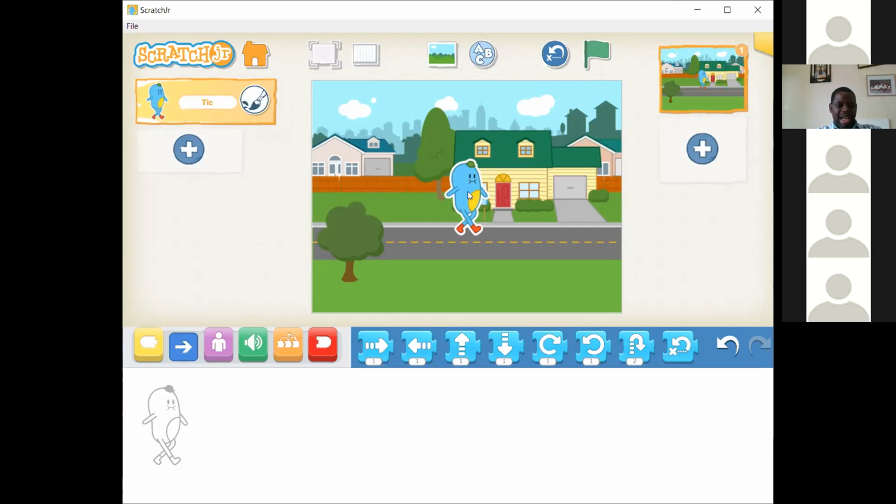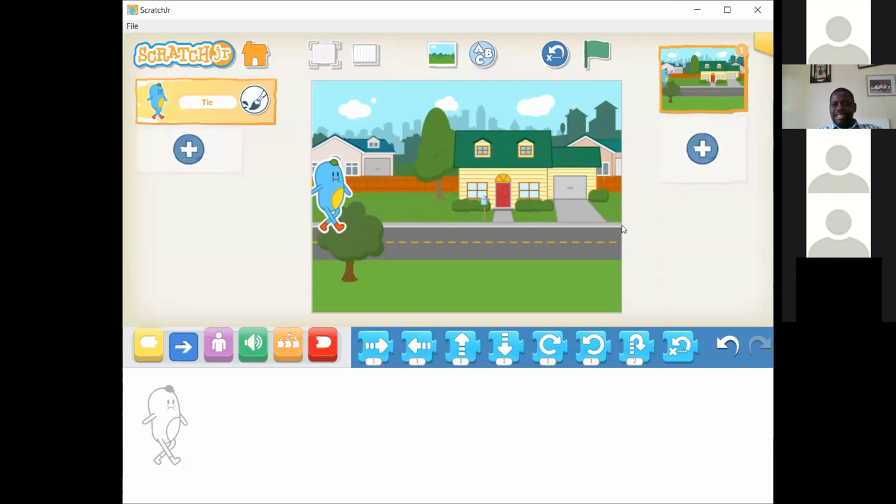You saw, if I hold it long, it gives me that X, and I'm able to delete the character if I want to. But I want to only move the character. So you drag it. I need it walking from the beginning this side, across this road, right up to the end.